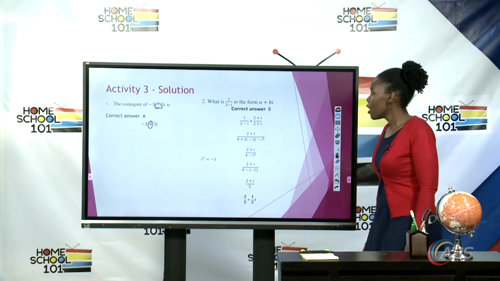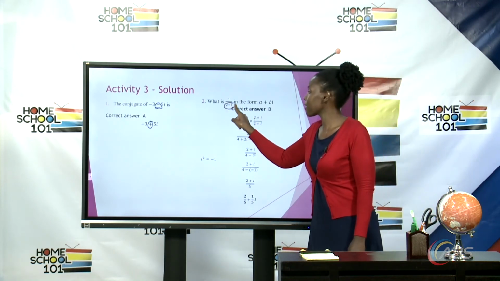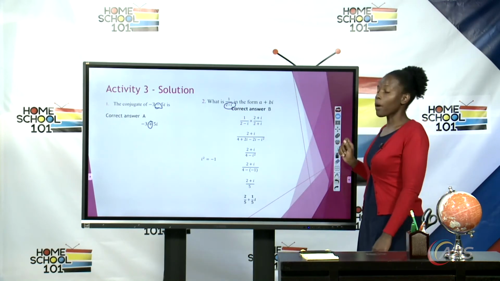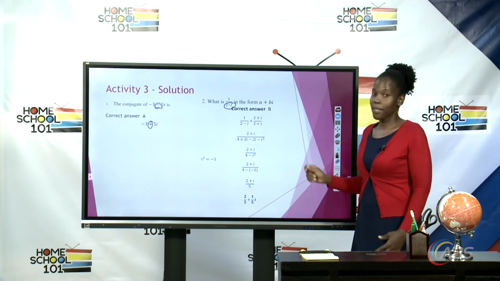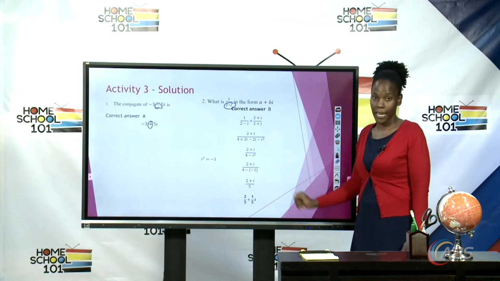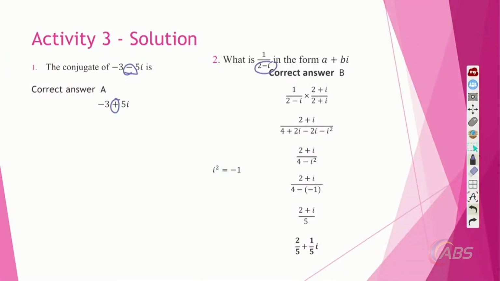the denominator. So in this case, if the denominator is 2 minus i, our conjugate would therefore be 2 plus i, which is similar in magnitude, similar in numbers, but different in sign for the real numbers. So we simply multiply real by real and imaginary by imaginary parts. So we multiply 1 times 2 would give us 2, and 1 times i would give us i. Then for the denominator, we multiply the denominator by its conjugate, and we know once we multiply by the conjugate, we end up with a real number.